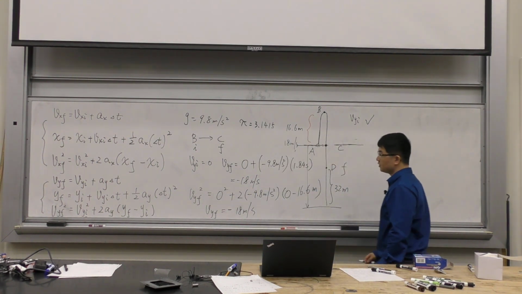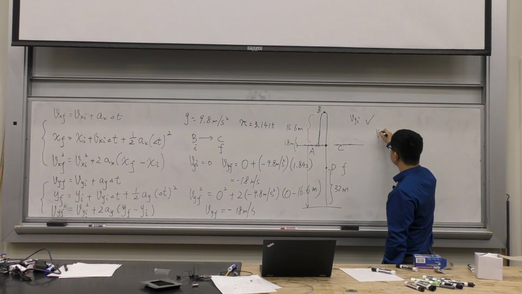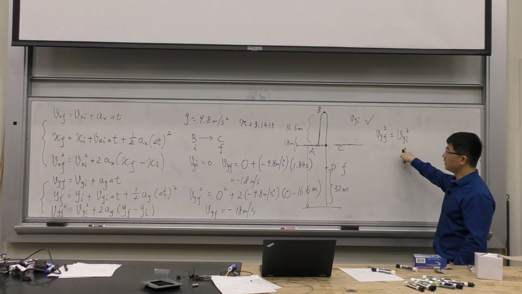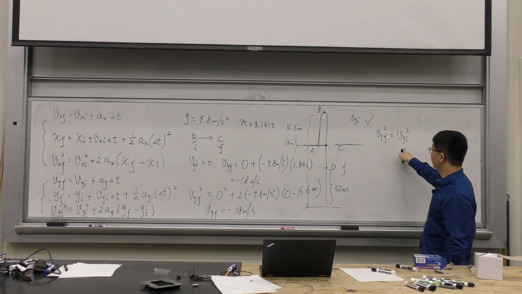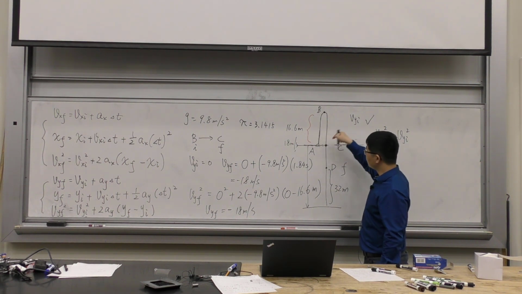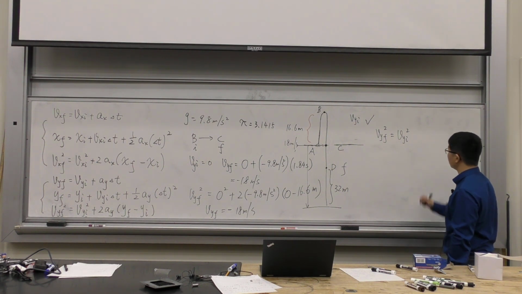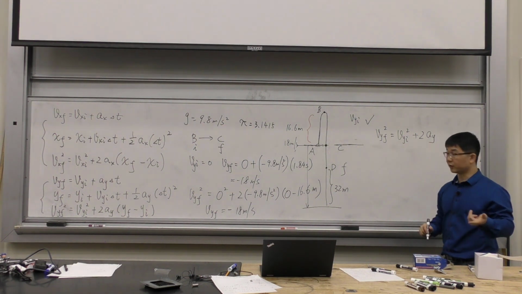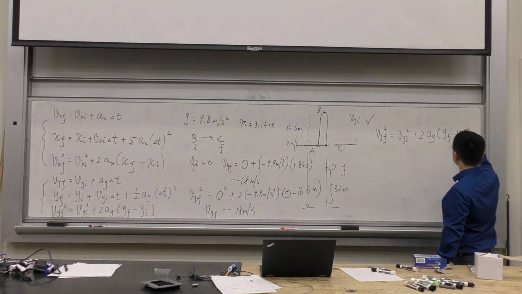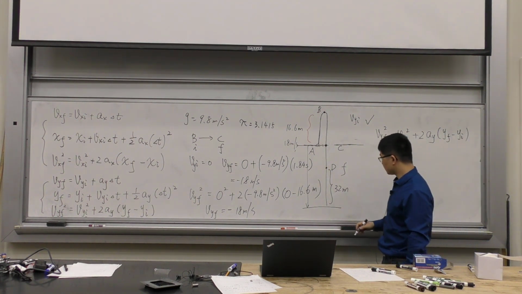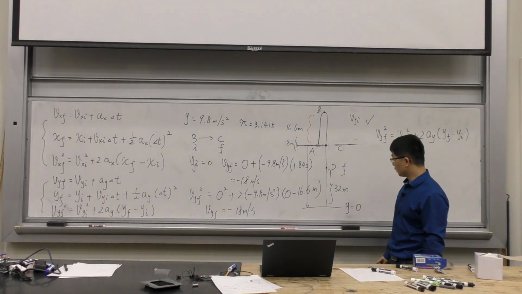So the easiest equation is going to be the third one, okay? If you pick the third equation, you see that the Vyi is going to be a number we already know, okay? If you pick A, B, C, any of them as your initial point, we already found the number, right? The initial velocity. 2ay. Ay is still free fall, still negative 9.8, I plug in. Yf minus yi. Yf, now you can say that, okay, let's call the ground 0. The ground is 0 height, so the final height is going to be 32 meters, right?